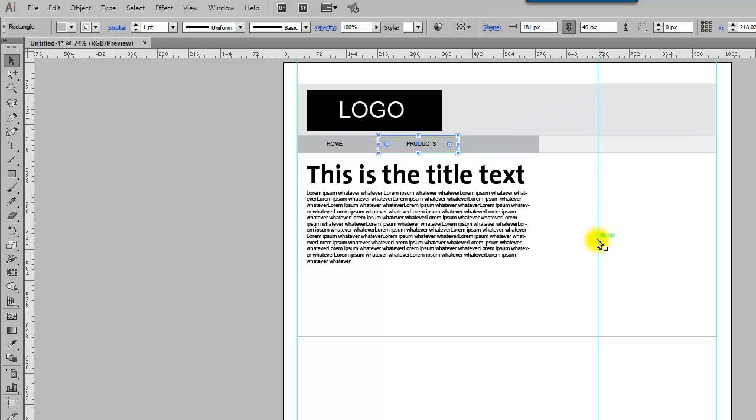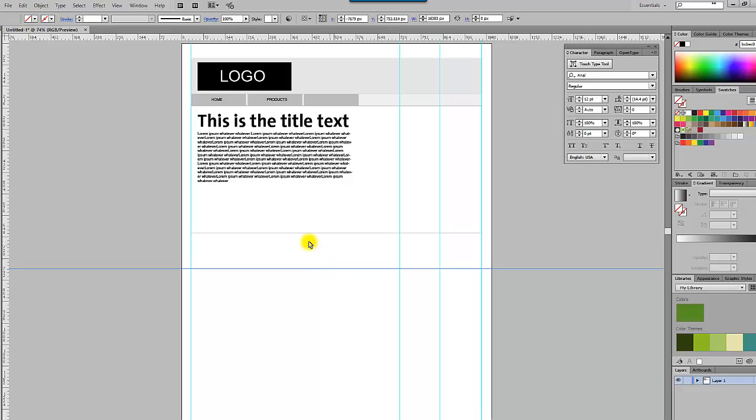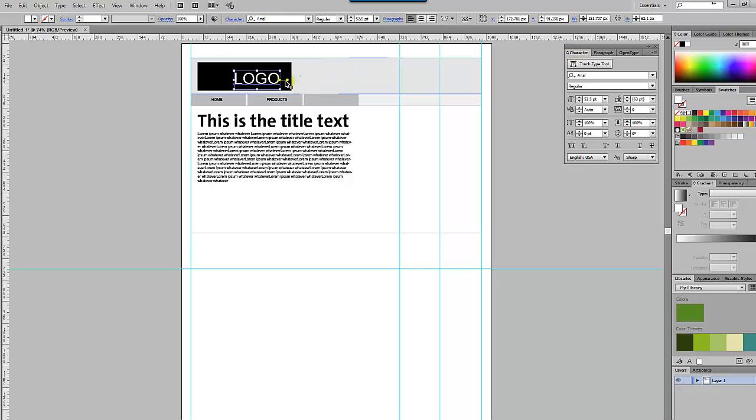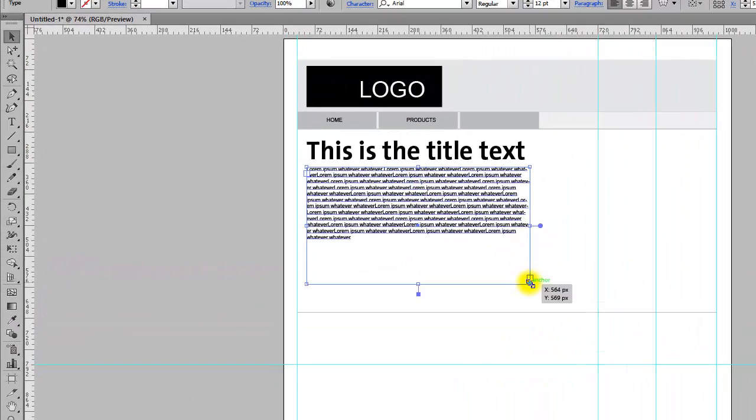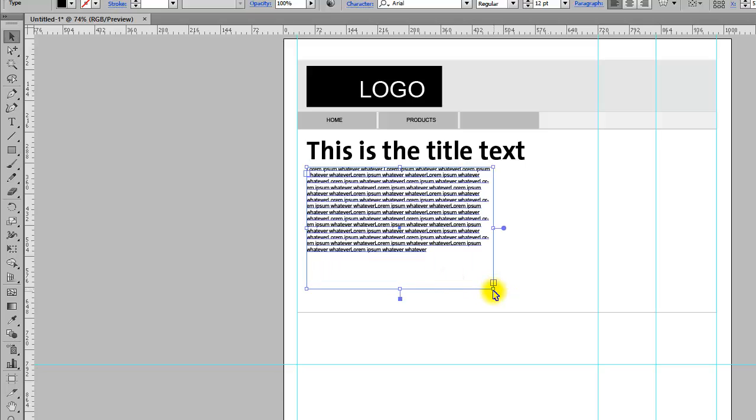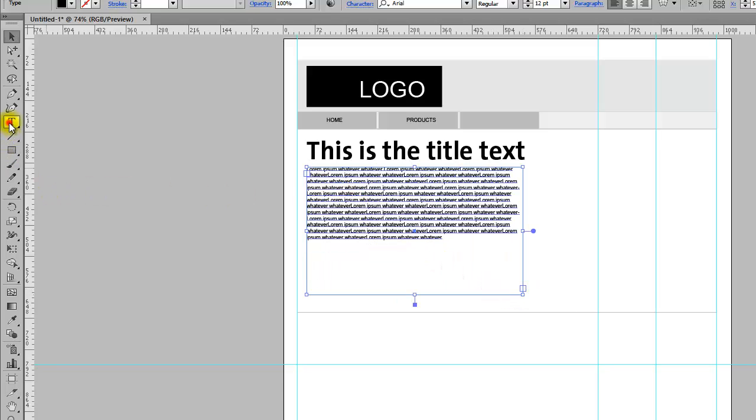The guidelines will allow you to pull them out of your ruler and use them as ways to make sure things are lined up. Again, a lot of these elements you can control by using the little strip here at the top. And for text, you have the two different types of text, one being character text, which is controlled by this panel over here, and the other being paragraph text, which gives you different effects and different options.